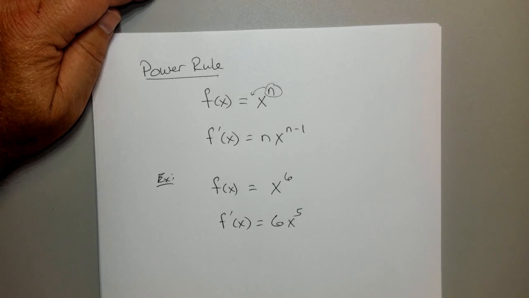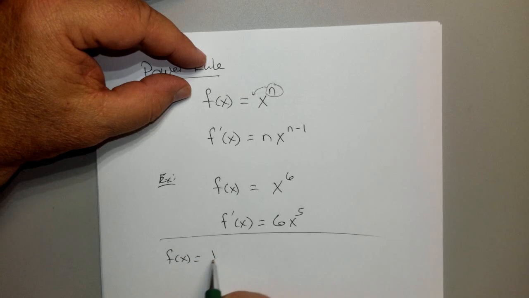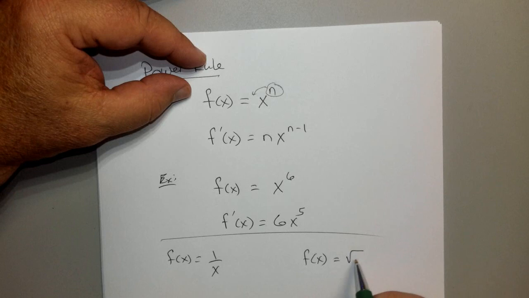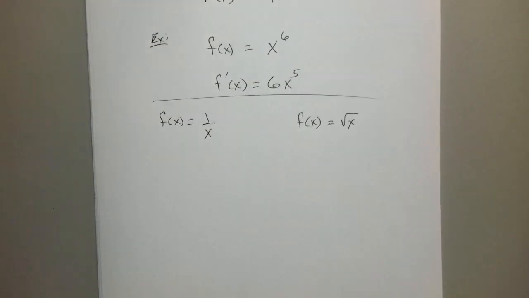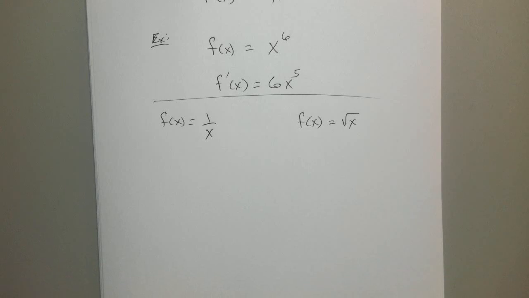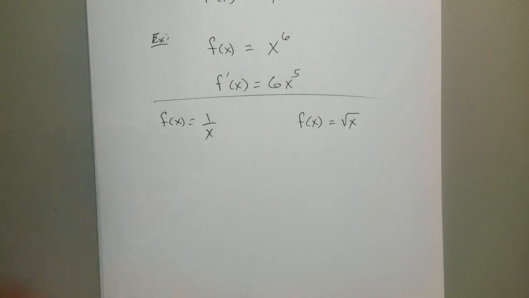Pretty fast, isn't it? Remember the ones we did last time. We did functions like 1 over x and the square root of x. That took a lot of work because in this one we had to multiply by the conjugate, simplify, and then take h equals 0. This one, we had to do 1 over x plus h minus 1 over x and get the common denominator. A lot of work.